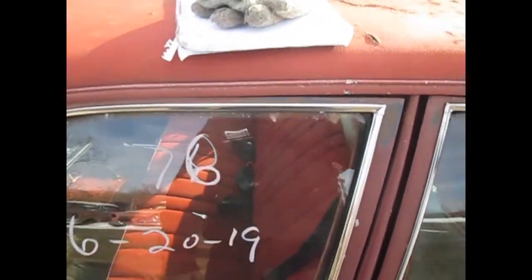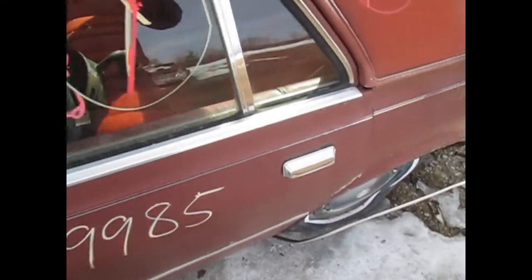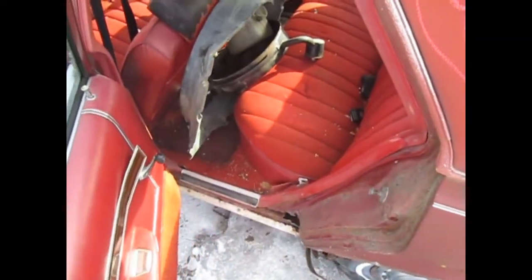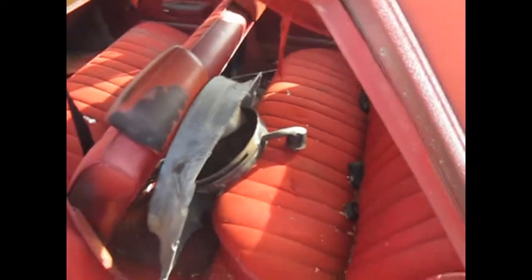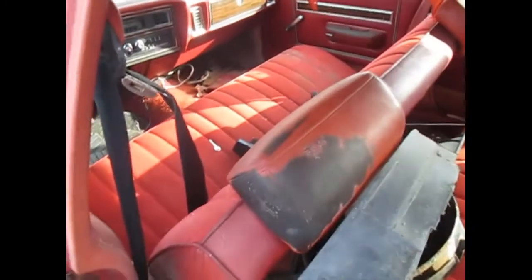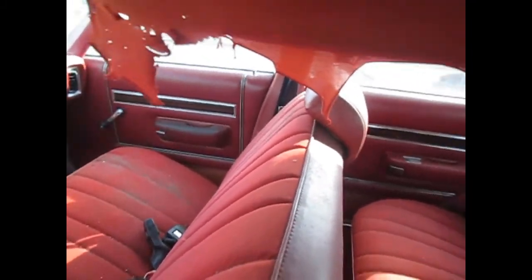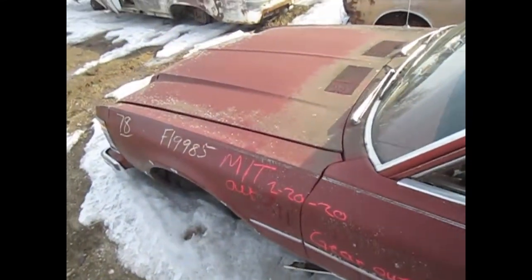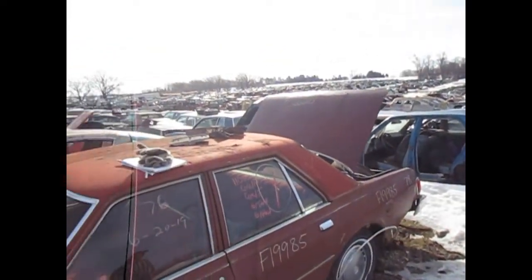I'm out in the junkyard today looking for seats for the 77 Mercury. Found a car that may work - I don't care what make or model as long as it looks the right color and fits, that's what matters. I don't care for leather seats, I'm going to switch to cloth. These seats look like they'll work, they fit pretty close, not picture perfect but within an inch or two. The project for today is looking for whatever car - Chrysler, Ford, or GM - anything that fits the parameters to use for my other cars, the Mercury.